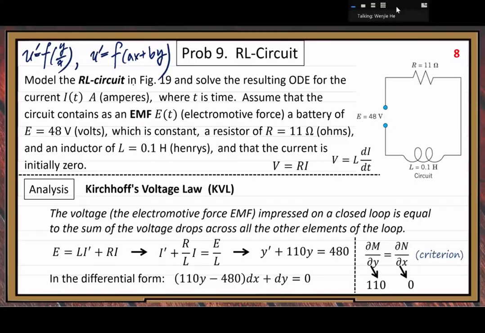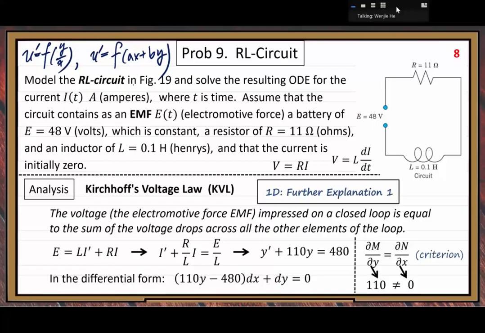First half, solving exact ODE. Second half, solving extended exact ODEs. So based on this example, we want to go to the second half. All right. So we need to go to the extended method development part. And after that, we can use that method, extended exact ODE, to solve this problem 9.